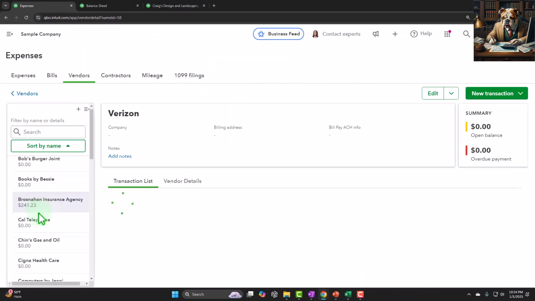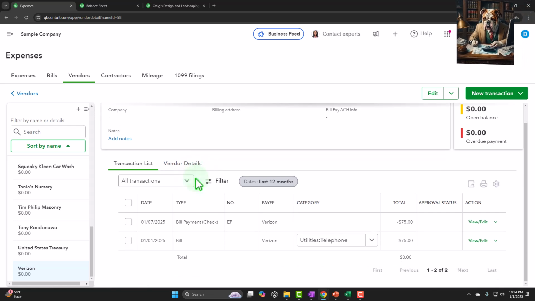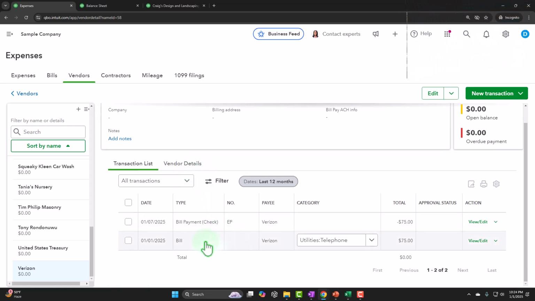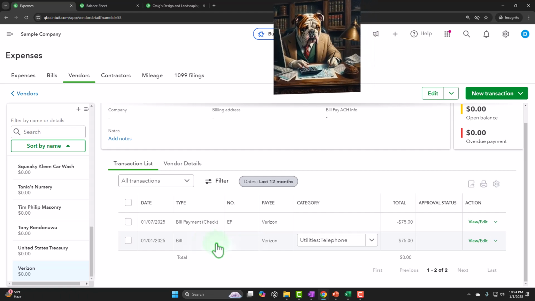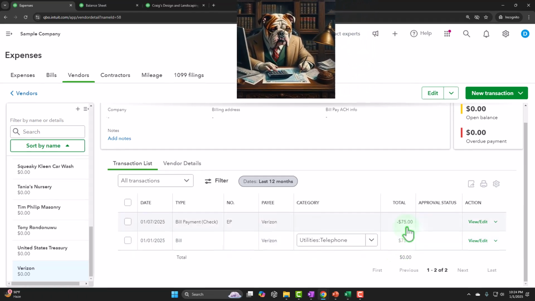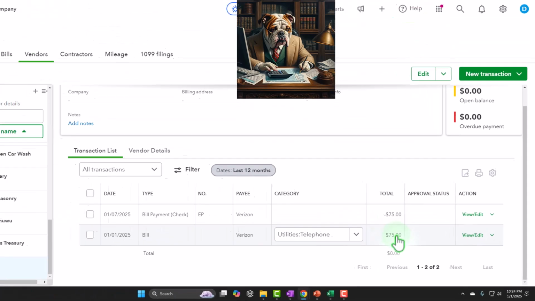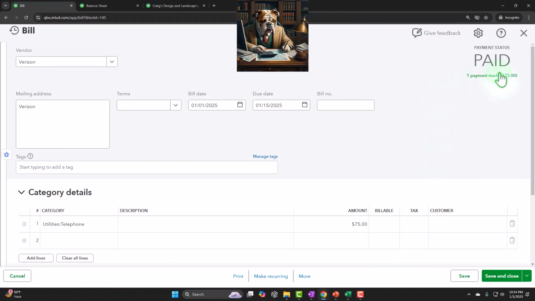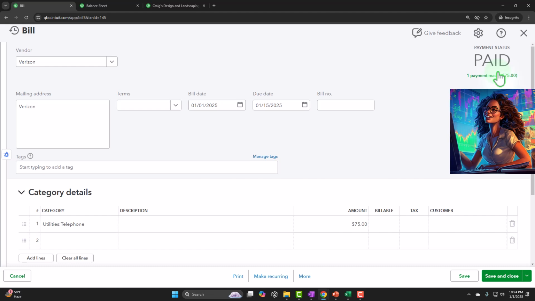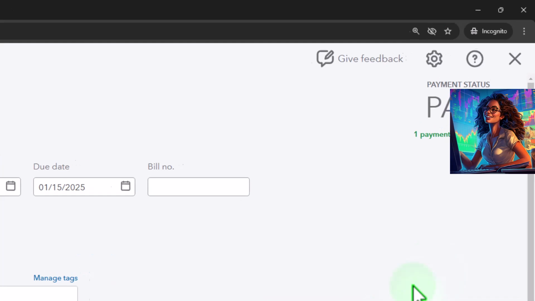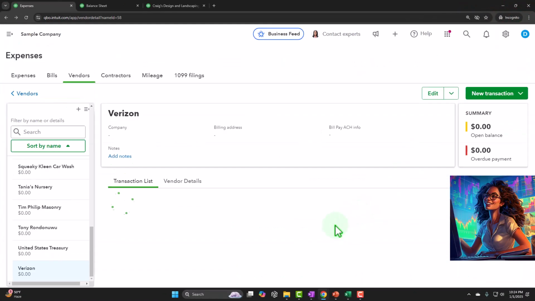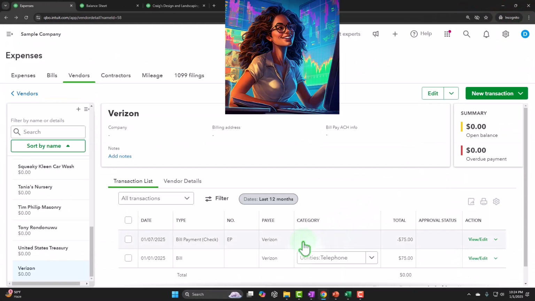If I go into that, imagining Verizon calls us up and says, hey, you haven't paid us or something. I go into here and say, well, it looks like I've paid you because here's the actual bill and there's the payment. If I go into this particular bill, it says it's been paid. And then, of course, if they still say it hasn't been paid, I go into my actual bank account and say, hey, look, I see the $75 has been cashed. It's gone out of my bank account, and therefore you should have been paid with it. It should have gone into your bank accounts. There must be some other side of the transaction that has happened.